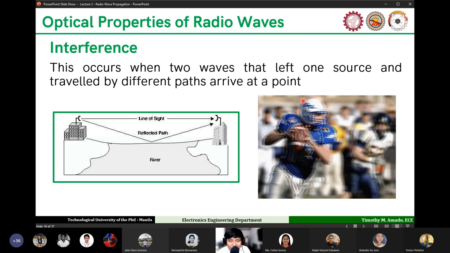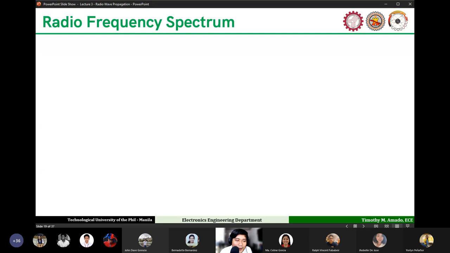Okay? So, ghosting is the ghost image na nabuo sa television set natin because of the multipath reflection. Nangyari ito pag maulan most of the time. Kasi nga, yung signal natin nagre-reflect from the droplets of the rain, from the puddle na nabubuo sa mga kalsada, so and so forth. Okay, yung tawag natin dito is ghosting. Okay, guys? So, yan, optical properties ng radio wave.